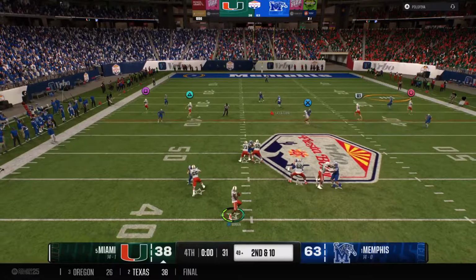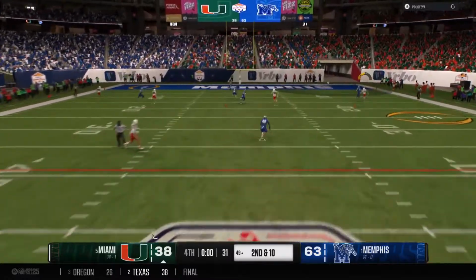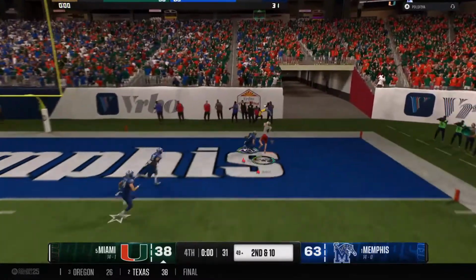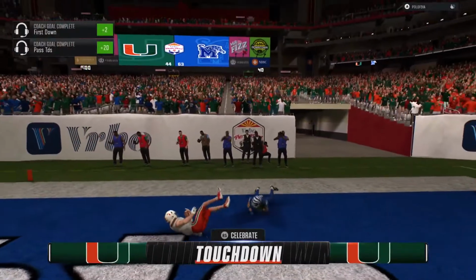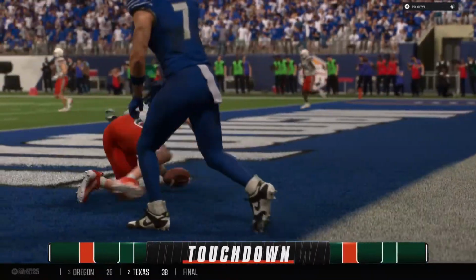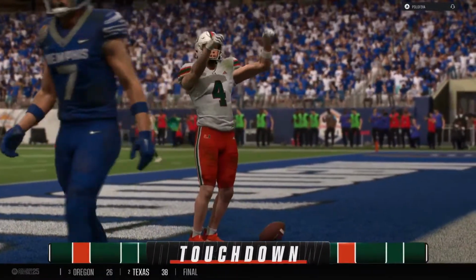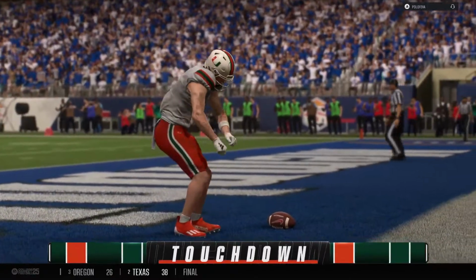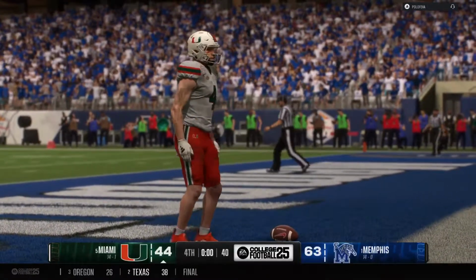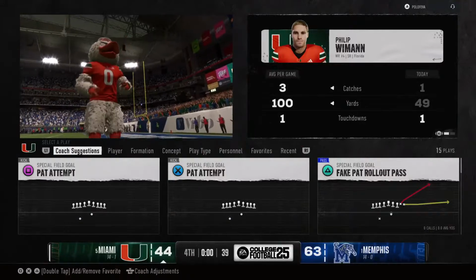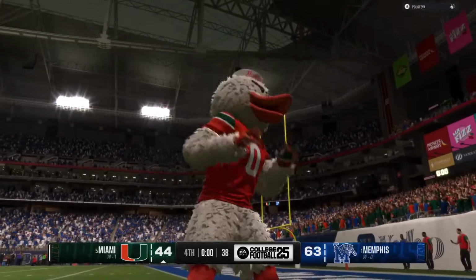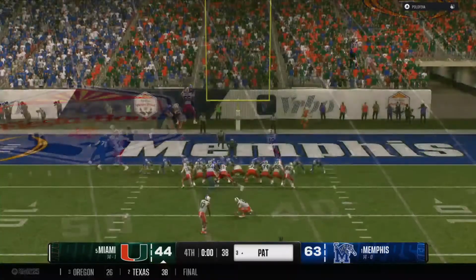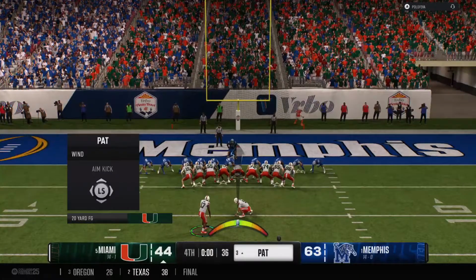Looking to pass here on 2nd down. Wow, back-to-back deep shots. Makes the grab in the end zone. Touchdown for the U. You put 5 wide receivers into a formation that puts so much pressure on the defense. You have enough guys that can cover. The quarterback does such a good job of finding the weakness and exploiting it. With no time left, the PAT is a formality.